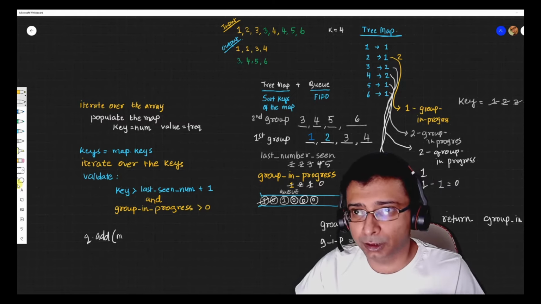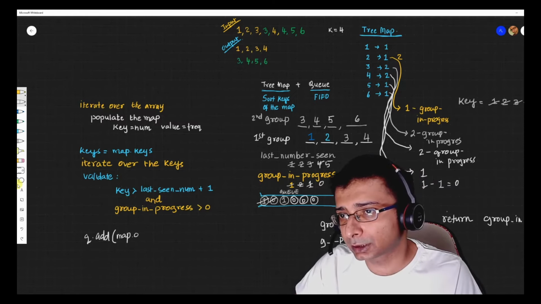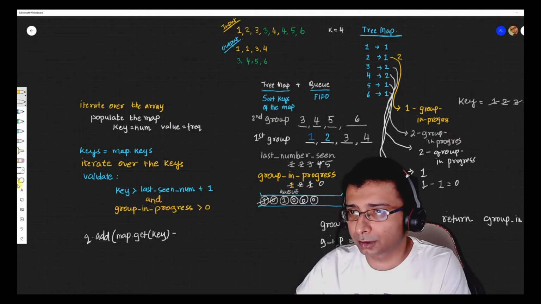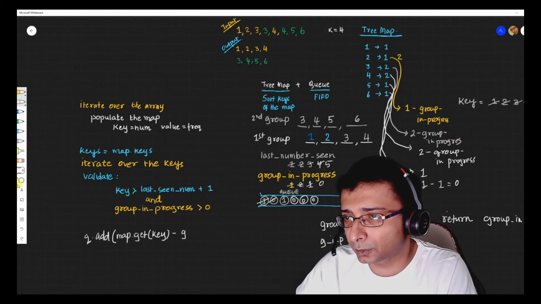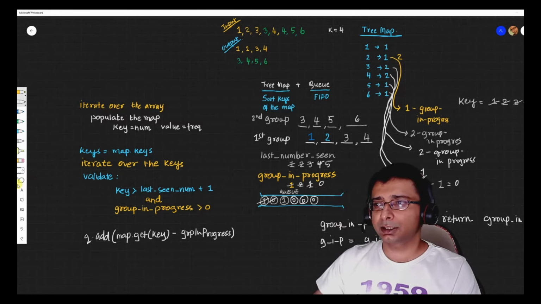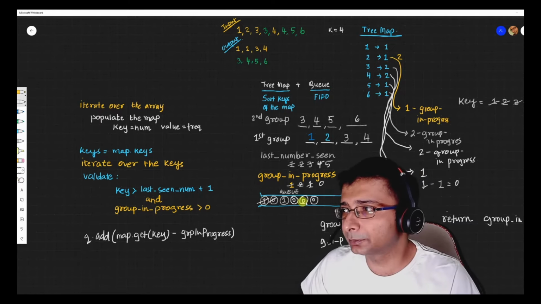So we are going to do a map dot get by the key. We'll get the value, and what we are going to subtract is group in progress, grp in progress, right? So this is what we are going to add, and this will give me these values over here.